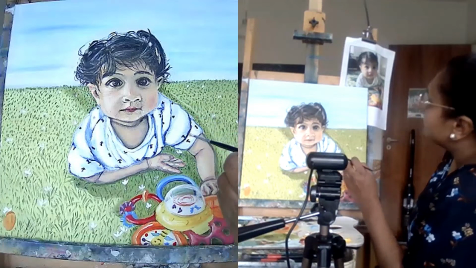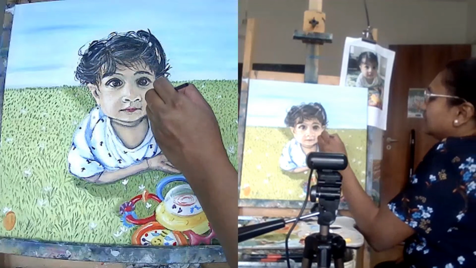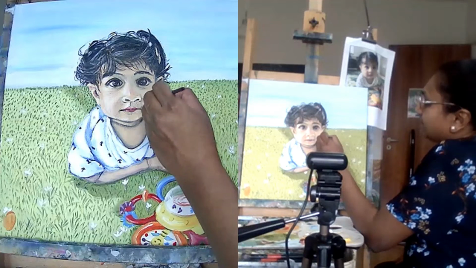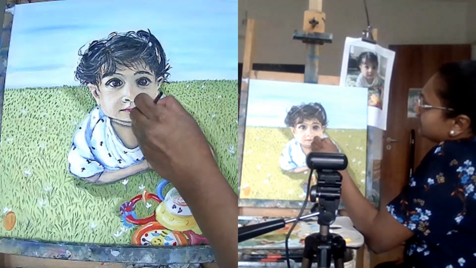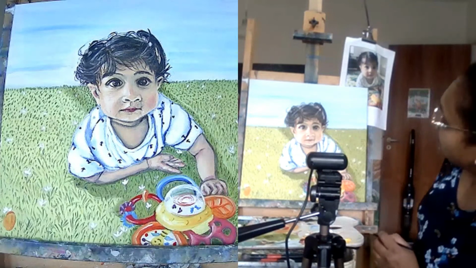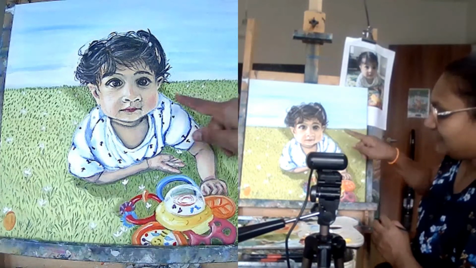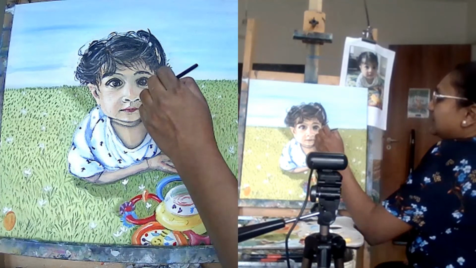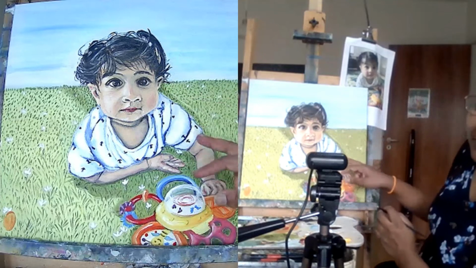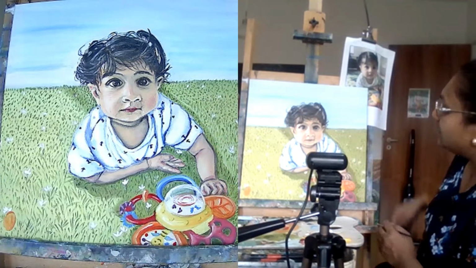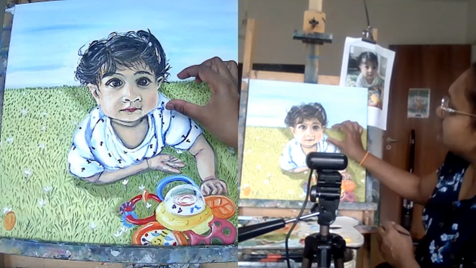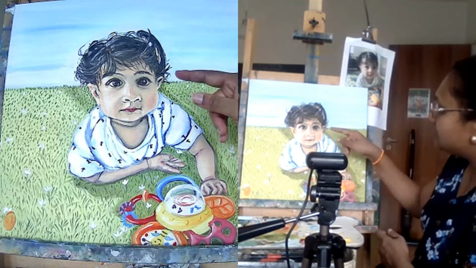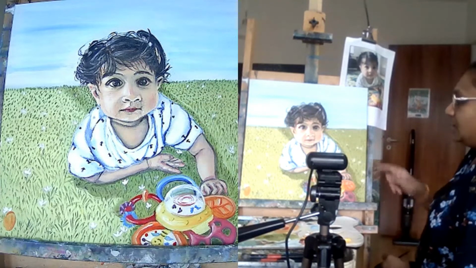Okay, so that is done here, and this curve also needed to be slightly more defined. I'm trying to do that. Once I do that, I'm not done fully, because though the angles that I wanted are there, and this is based on the feedback from the child's parent, that we can have the cheek a little more chubbier than what we see in the picture, and that's why I'm trying to do that adjustment.